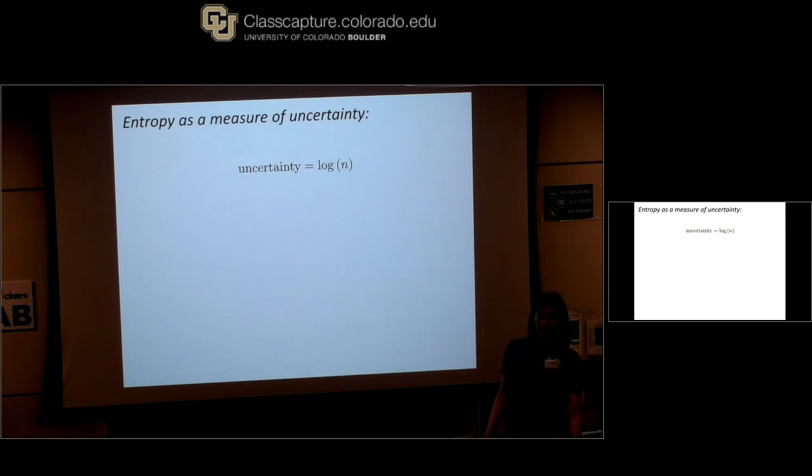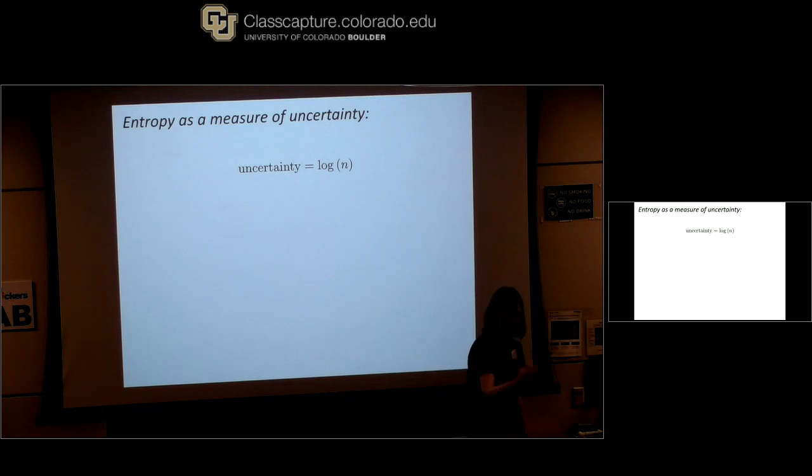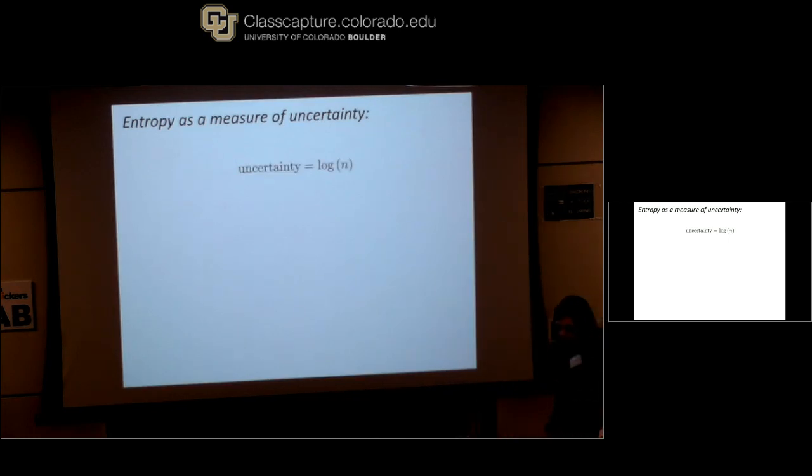If you look in the appendix of Claude Shannon's original paper, it is very easy to go through his derivation of why entropy is the unique solution to the problems we pose ourselves for developing a mathematical framework for thinking about uncertainty. So here I've put it as the log of n, where n is the number of possible states.